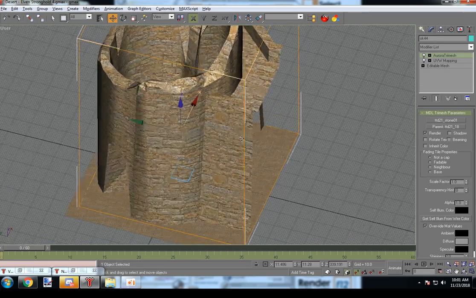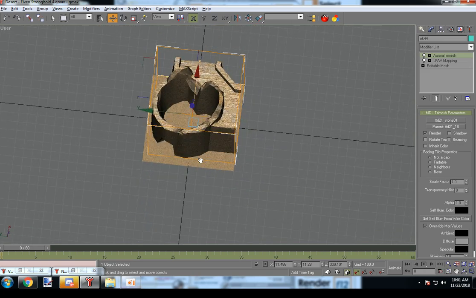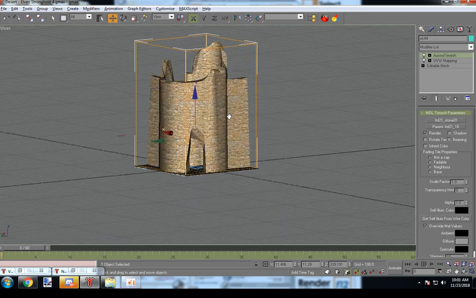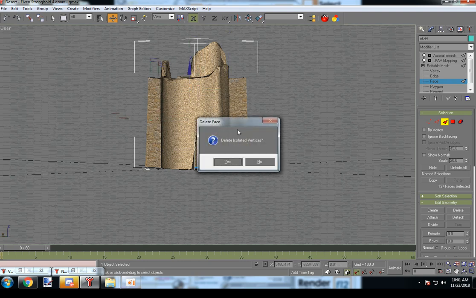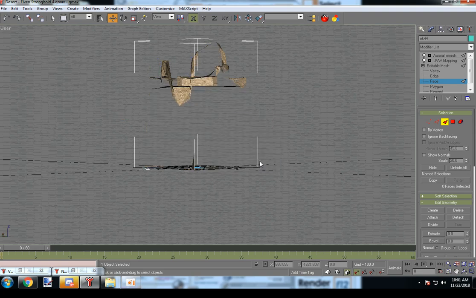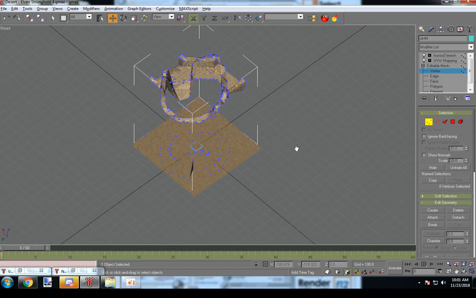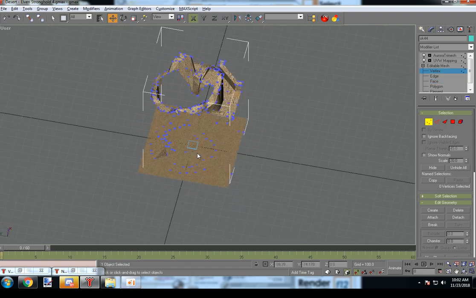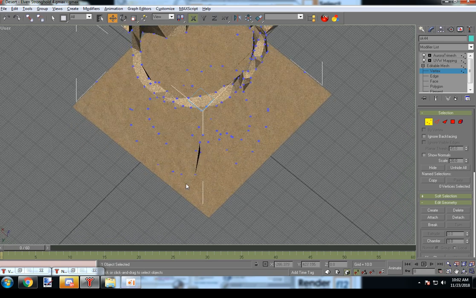Now, what I want to do is go ahead and create this to verts. Alright, let's go to faces. I'm just going to highlight all the faces right here in the middle. I'm going to delete. And do I want to delete? No, I don't want to delete the verts because I want to keep those verts there. So let's go back to the verts. There's all the verts on the ground, which I will not need all of. Some of them are the inside verts, but we'll just leave those for now.